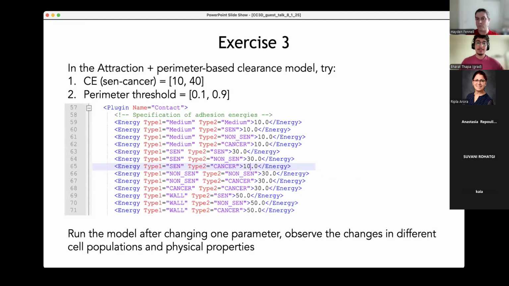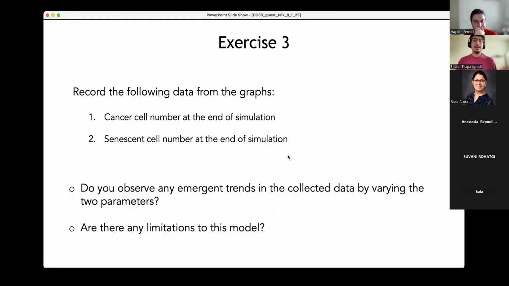There are two more exercises. One optional, one. The third exercise is just tweaking around with parameters. That's what the life of a modeler is. For the contact energy, I made you guys make it 15. You can make it even lower, or from 30, you can make it 40 and try out things. For the threshold, what percentage of the parameter does the cancer cell need to have to clear it, you can make it really low so that easily cancer cells can chip them off, or make it really stringent and try out a few things.